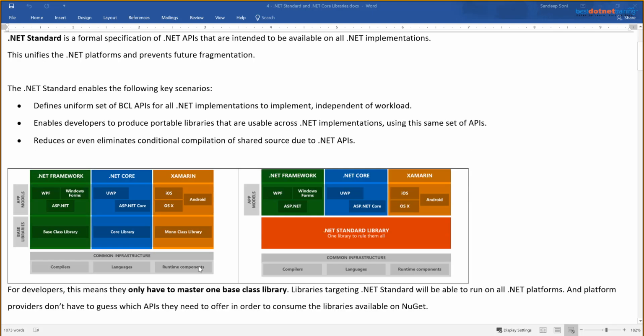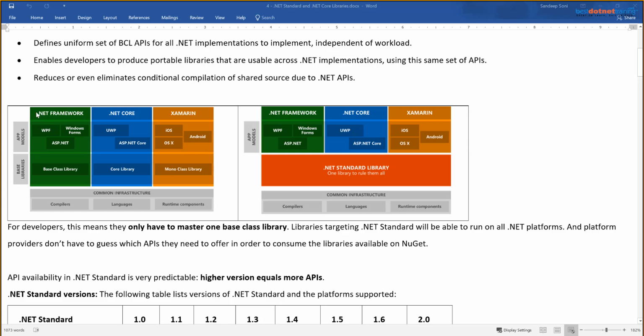But before that, you have to understand what exactly is .NET Standard. If you look at this diagram, if you are using .NET Framework, we would use the base class library of .NET Framework. .NET Core has its own library, and Xamarin would have its own library. As Microsoft is supporting multiple frameworks, and in each framework they are providing their respective libraries, the set of libraries is going to grow, and it's going to cause confusion. It's going to become difficult to even upgrade.